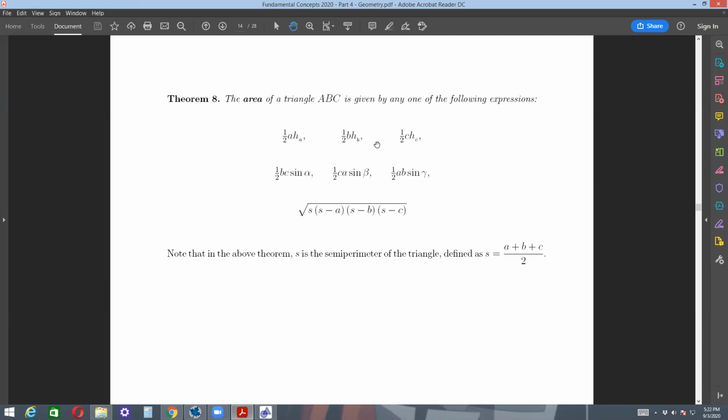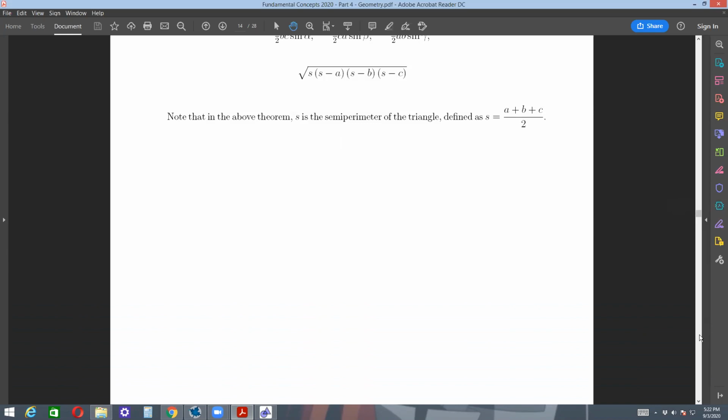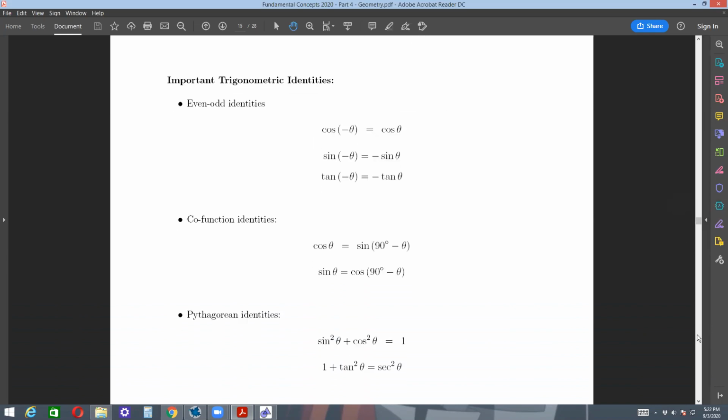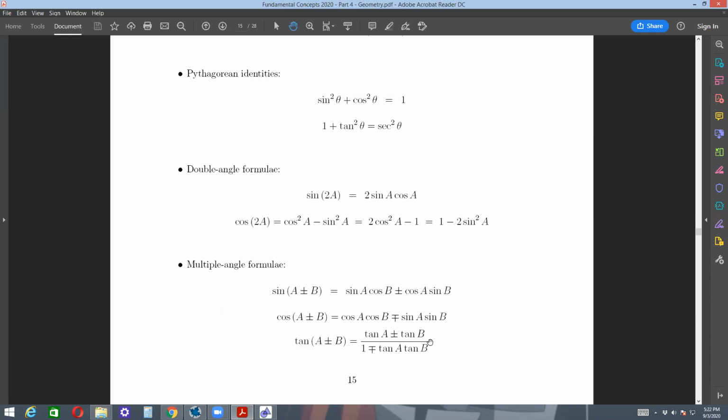All right, like I said, there's another formula here. If R is the inradius, then the area of the triangle is also R times S. And that I want you all to try to prove as well. All right, these we're not going to spend too much time on. That question that you all had, the geometry question, you needed this to be able to solve it, right? So knowing these things can be useful.